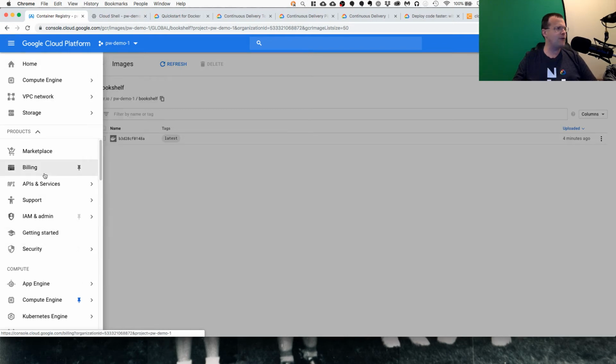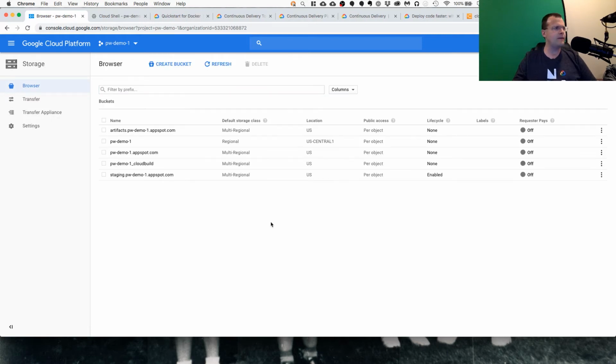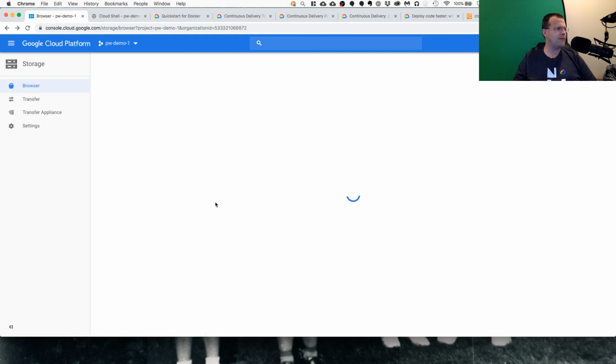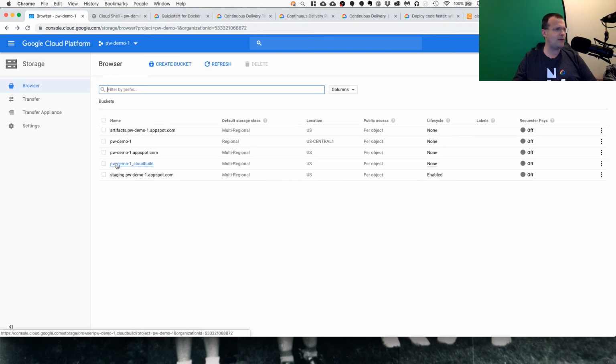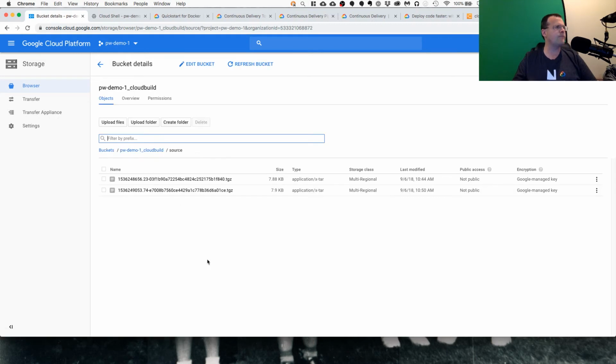If we go to our cloud storage location, I believe this is the staging bucket it's using. I may have too many buckets here, so I might be looking around a little bit. Okay, I believe this is our source code here. And this is the source code that's pushing from my Cloud Shell session into cloud storage. Cloud Build's then taking it, doing the whole Docker packing process, and then sticking it within container registry from there.